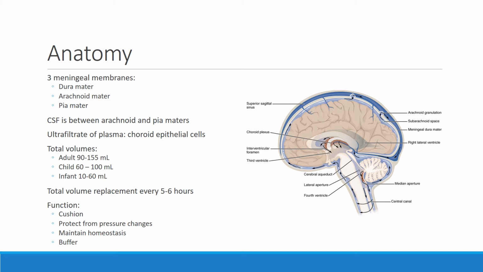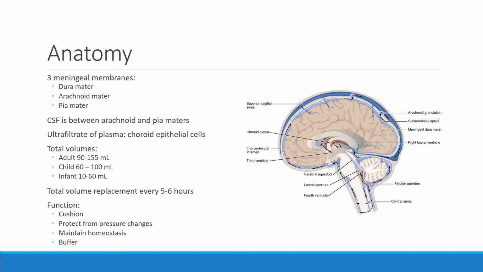For the CSF, as you know, or as you should know, it is the fluid that surrounds the brain and the spinal cord. And so obviously it is supposed to be sterile. It is produced by the three different meningeal membranes that exist in the central nervous system. These membranes include the dura mater, which is the outermost layer, the arachnoid mater, and the pia mater, which is the innermost. So that's the order from outer to inner. And the CSF is present in those spaces in between those membranes.